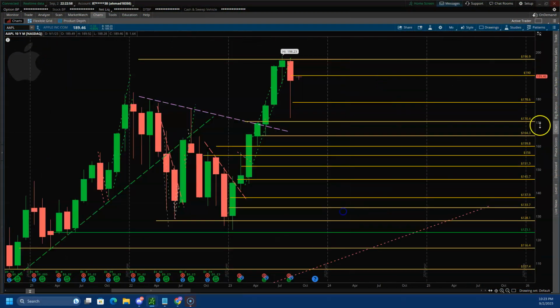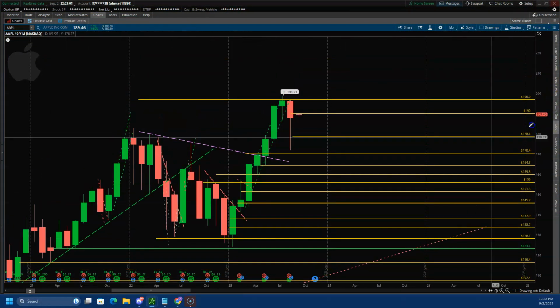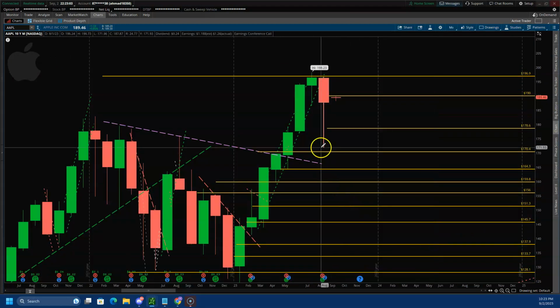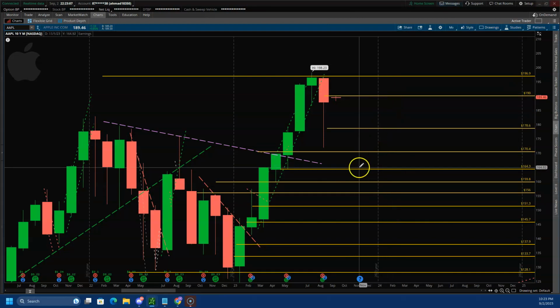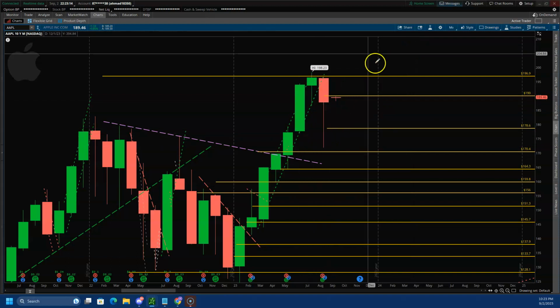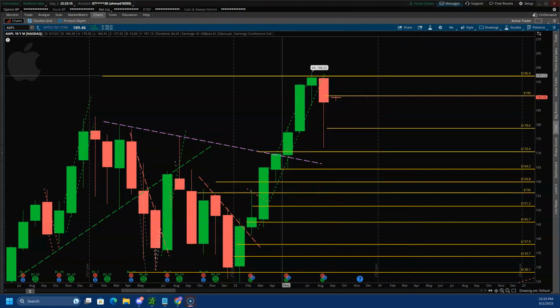I think there's some event coming up for Apple, so that could be why we saw a nice rally to the upside this past week or week and a half. Bottom wick now, right? So actually a good area to get long was there. I was really looking for 170, but it really turned back about 170.